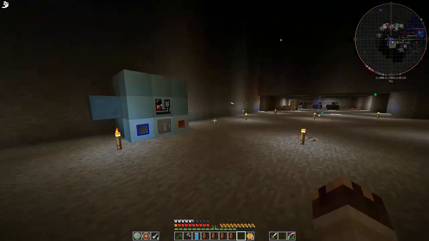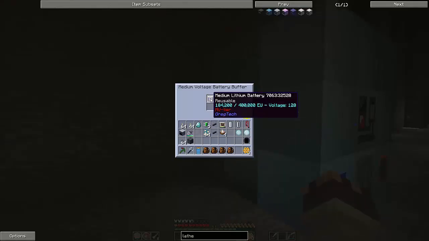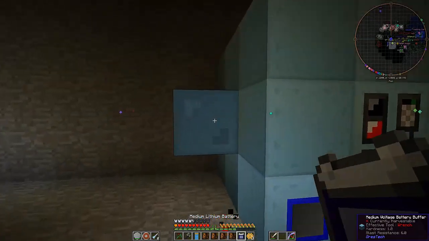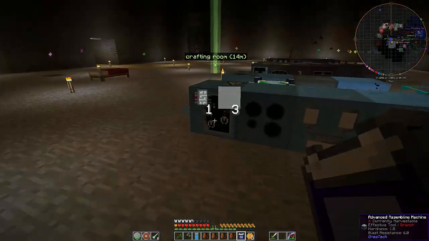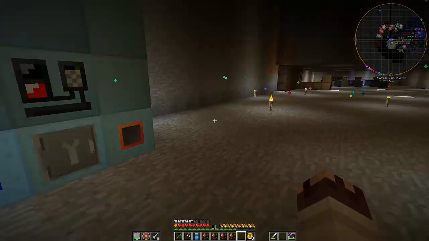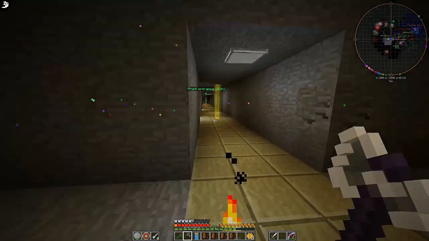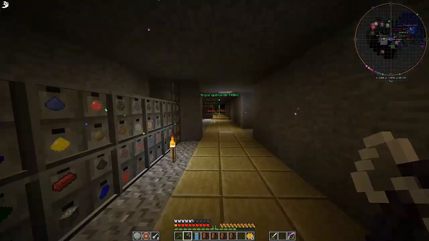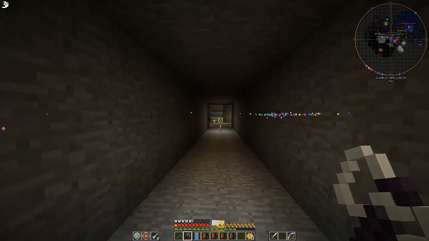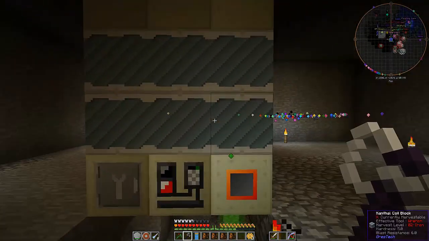And while it's doing that, there's my vacuum freezer. I did finally get it set up, and for the time being I had just plugged in a battery buffer, slapped some MV batteries in it, and was using that in order to get the Kanthal. And the whole reason I was able to make the monosilicon boule is because my EBF is now upgraded with Kanthal coils.